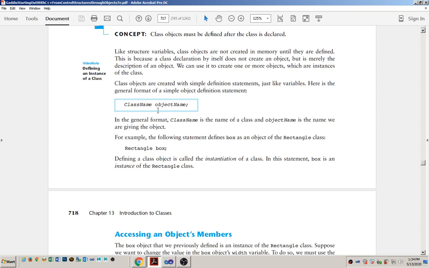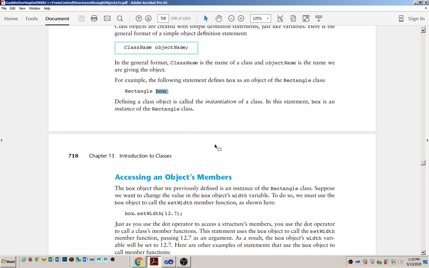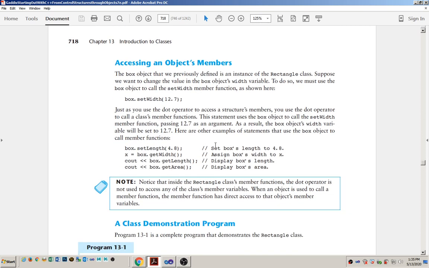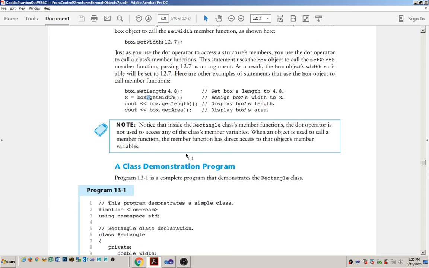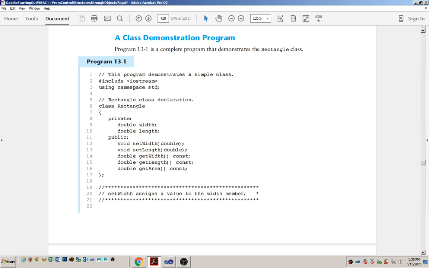An instance of a class. This is what I just showed you. So here you're going to put the name of the class, then you're going to put the name of the instance, like we did for my example, rectangle and box. So this is the class name, that's the object name. Okay. Here we're using get and set functions. Notice we use the dot operator, just like we did in vectors and in the demonstration that I just gave you. And then here they're going to demonstrate what I just wrote.